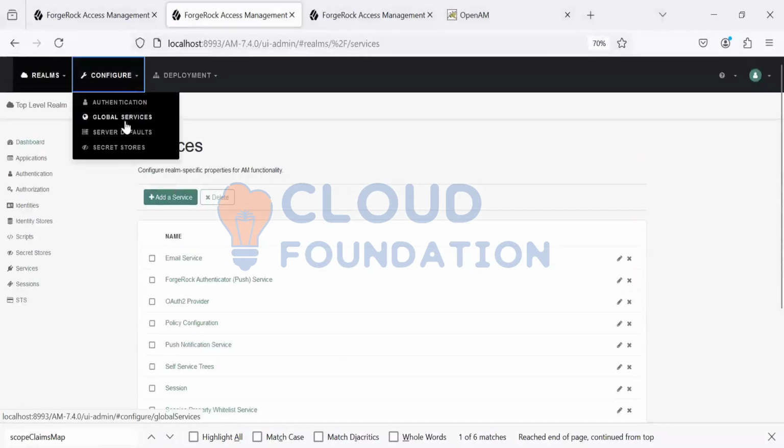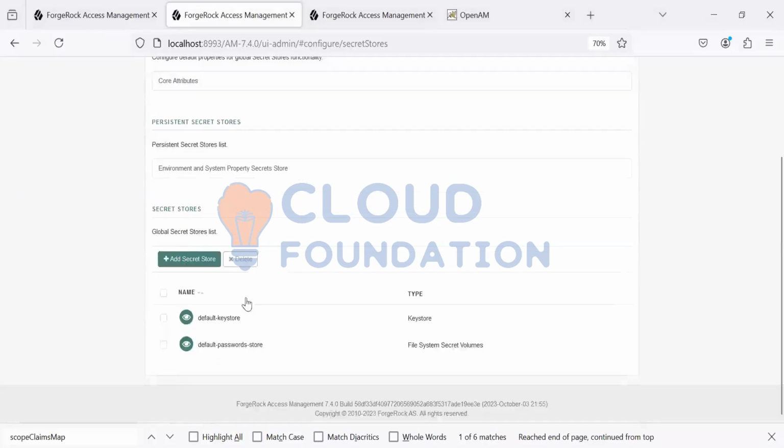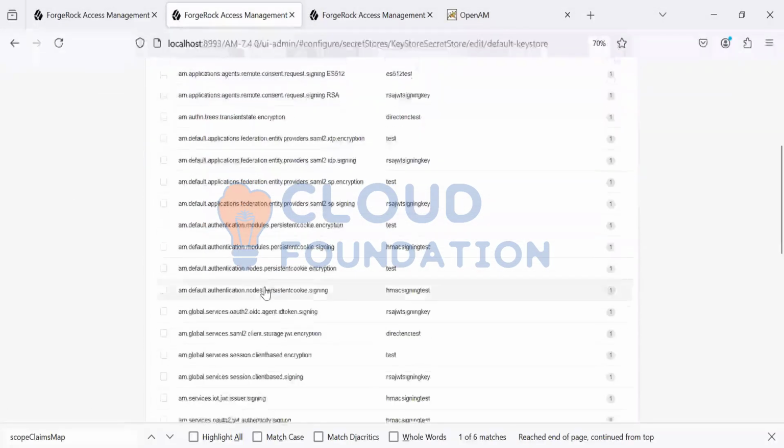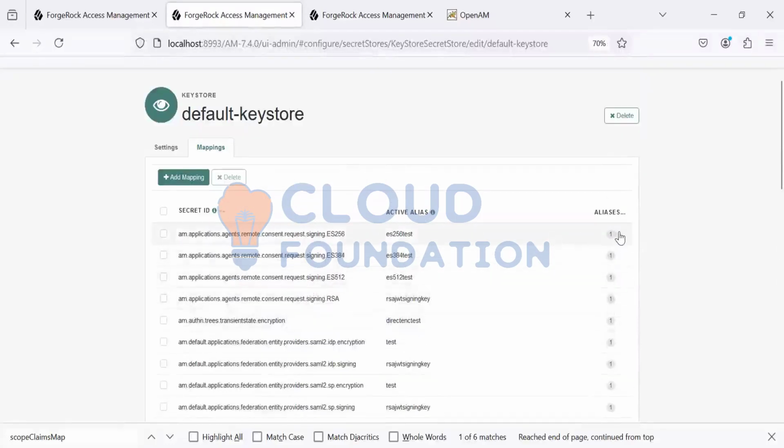And if you go to the secret stores over here, you will see mappings, so you'll see all those secret store IDs.